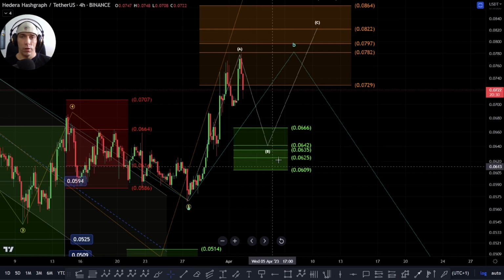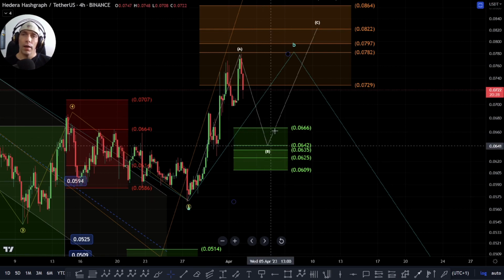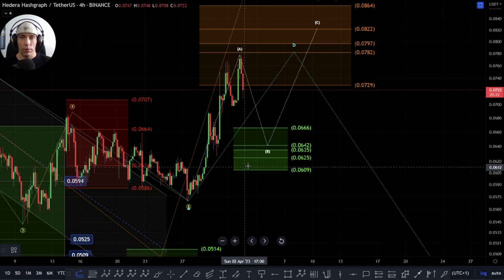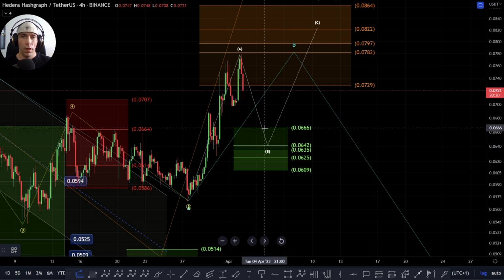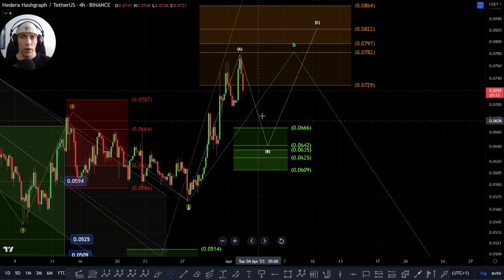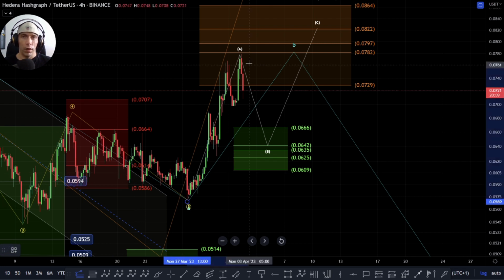So the next thing that I'm looking for here is to see whether we do potentially get a deeper pullback into this B wave retracement area, and then potentially look for a C wave to the upside. If we did get something like this play out, where we look to retrace back into the 0.618 area here, this 50% area could also be a potential target. Looking at these previous highs that we have here, potentially come back in here, test this zone, and look to push up one more time. So that's what I'm looking out for.